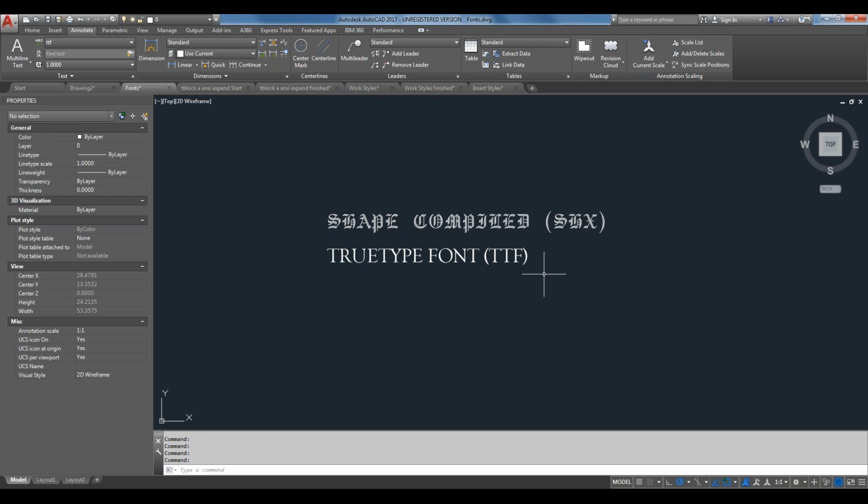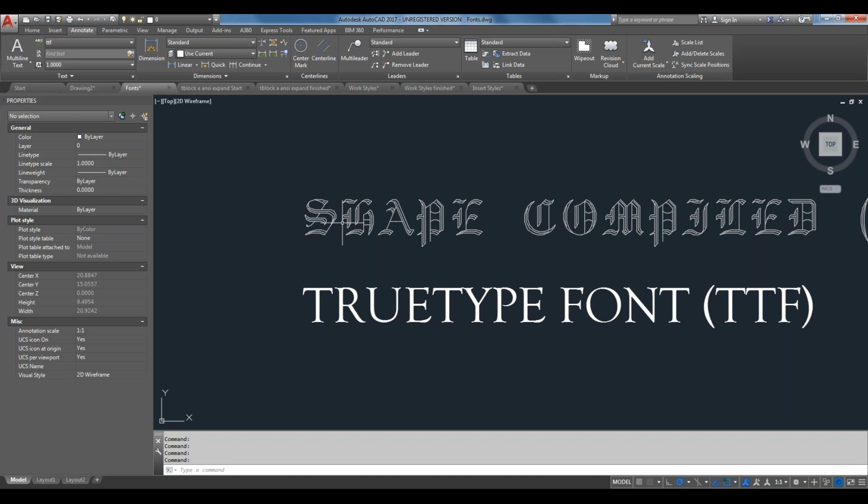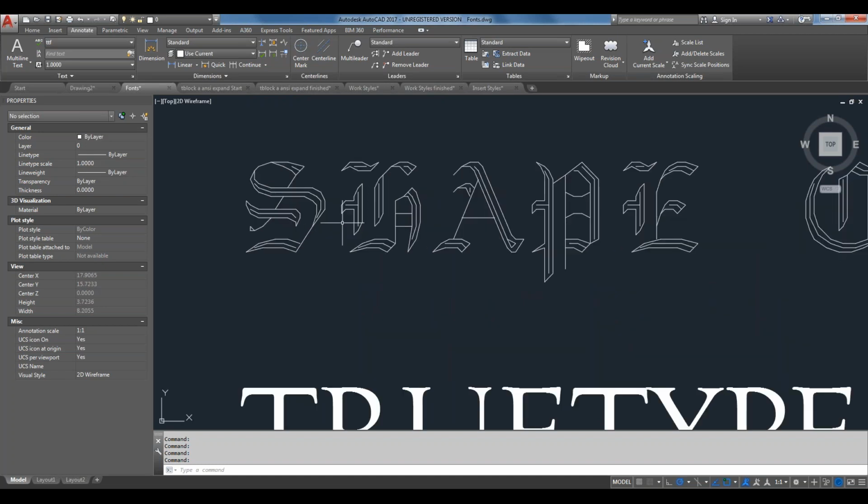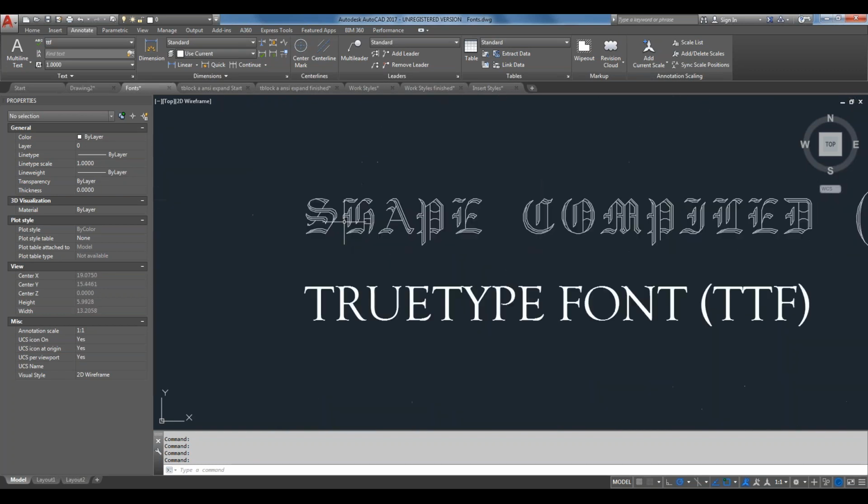They're created actually in AutoCAD, and basically they're just a series of straight lines. And even though some of the font work may look like it has a corner, for example on a Romanesque or a Simplex, the closer you get to a font and the larger it's printed on paper, the choppier it looks, and what from a distance may look filled is actually not filled. So keep that in mind.